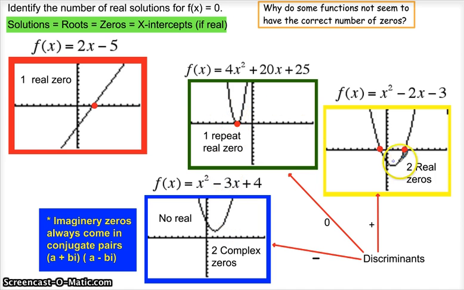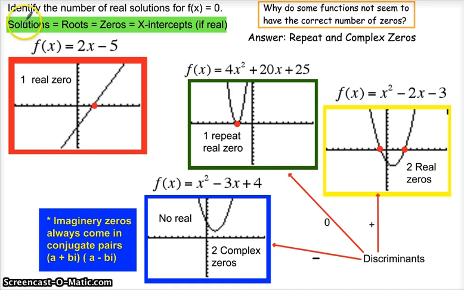Also with parabolas, we found out that we normally had two real zeros, but you could also get one zero, and what we call that is a repeated zero. Why do some functions not seem to follow that fundamental theorem, where if it's to the second power, we always get two zeros? Because they could also have repeated zeros or complex zeros. Complex zeros are imaginary, so they don't show up on the graph, and repeated zeros are where it just bounces directly off that axis. Linear functions, x to the first, of course, always only cross once, but it's when it starts to get these curves that we start to have those problems.